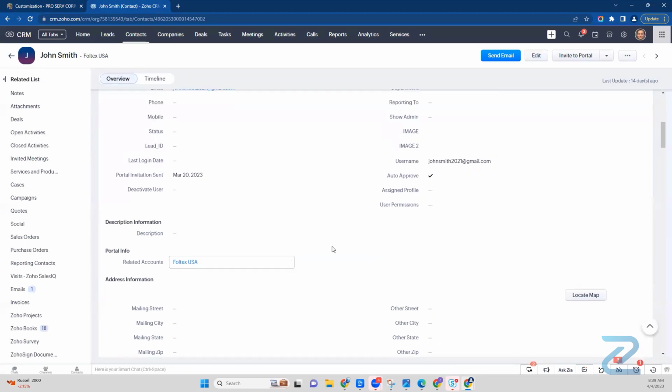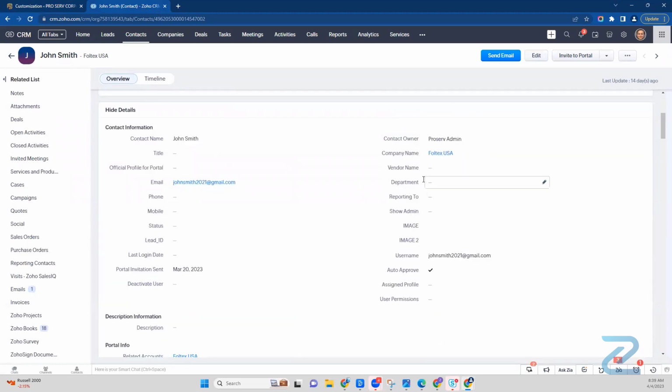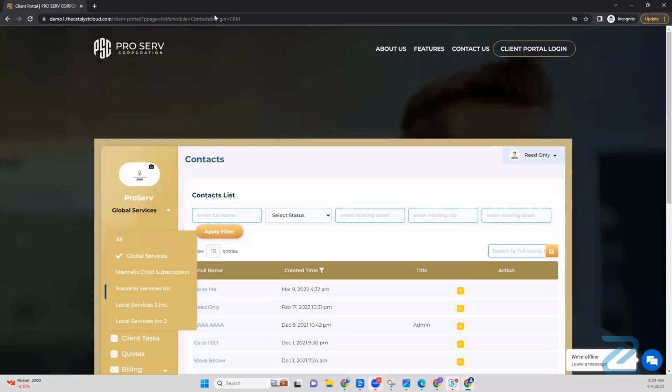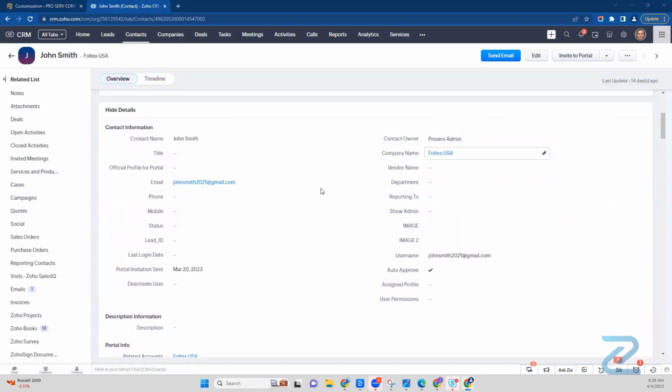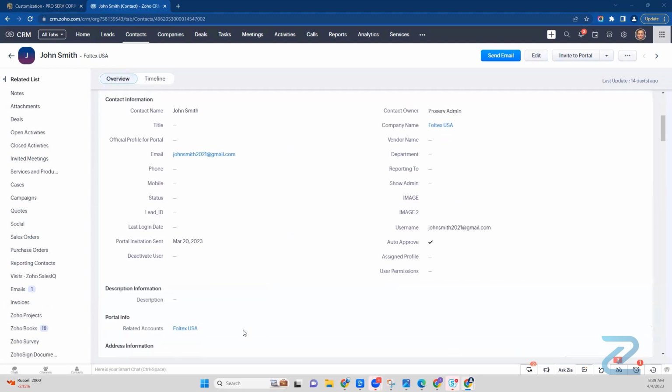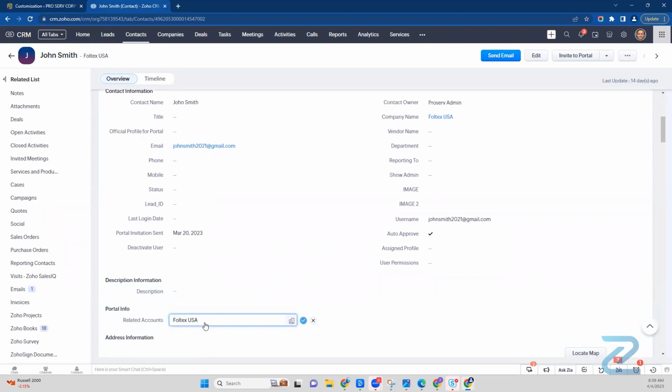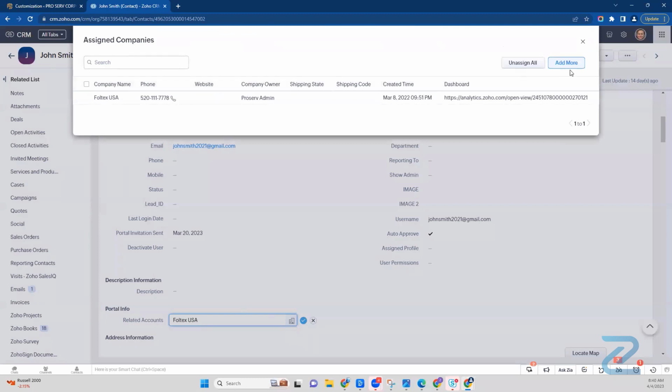So we can essentially associate our John Smith here to their normal entity, and this could be a parent entity. So John Smith would be able to navigate to all of the child entities underneath our Voltex USA. Now, perhaps John Smith is working with a CPA firm, and he's a representative for Voltex USA, but he also does his personal taxes with that CPA firm. In this case, we can actually associate our John Smith here with multiple other entities.